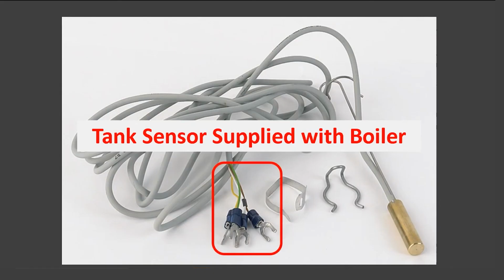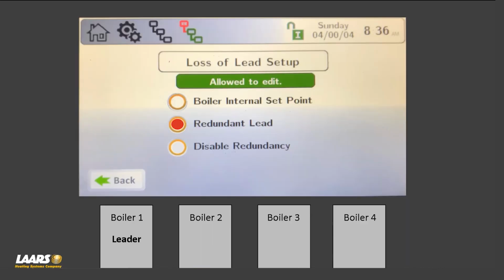We do supply with every boiler a tank sensor, and that tank sensor would go in a well. So what they could use is the tank sensor out in the system, and there are 4 wires. It's almost 2 resistors in the sensor well. And here's an example of the brown and white wire. There's a little rubber band. So that could go to the lead boiler, and your second leader could have the green and yellow wires wired in for the system sensor.